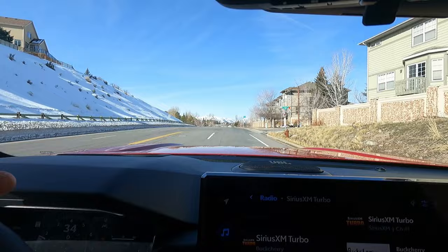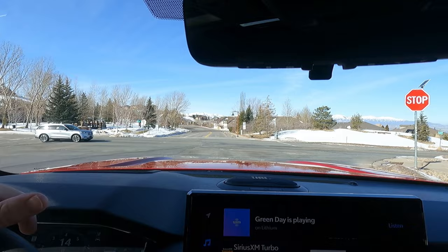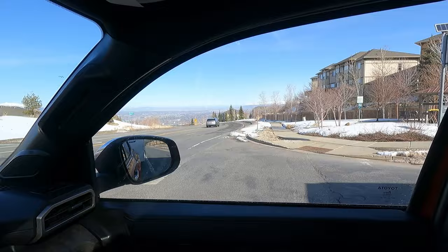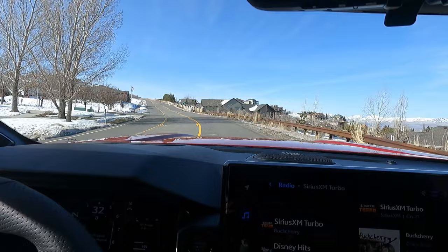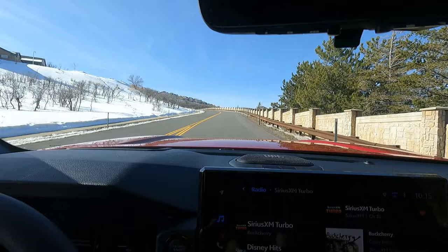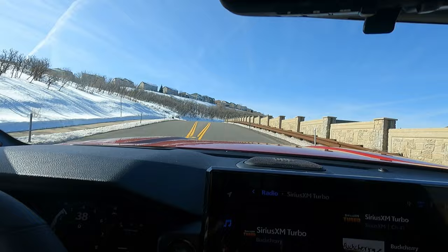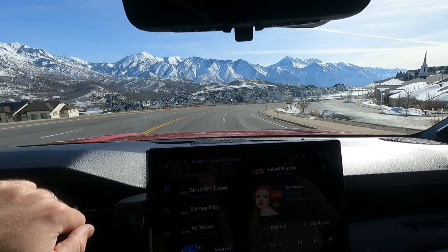They've really tuned that turbo — it puts out a lot of power, that V6 twin turbo. There's a little bit of turbo lag and it gets a little jumpy, which is what I didn't like in those bigger engines. But in this Tacoma, I don't notice any of that. It's a big turbo on a small engine, but I really don't notice the jumpiness at all. On this one, you don't notice turbo lag much — it's kind of a normal or slightly higher torque than normal, and then when the turbo hits there's extra power beyond what you'd expect. Chevy did a really good job on that Colorado, and in this one it's a newer engine doing quite well.